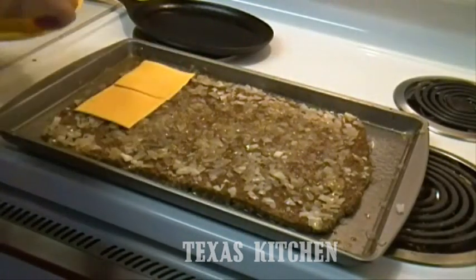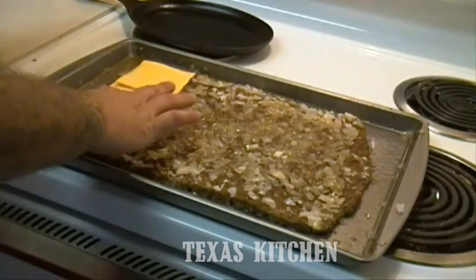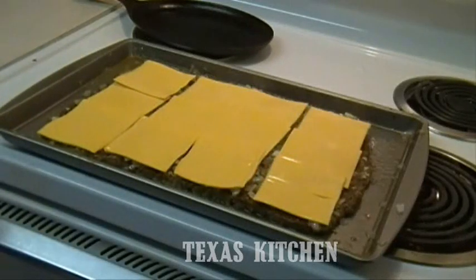So we're going to go 3 down this way, overlap them a little to get them to stay up on top of the meat there. And these are going to go back into the oven for 7 to 10 minutes. Now while those are cooking, it's a good time to get your condiments ready, or any kind of goodies you want to put on it.